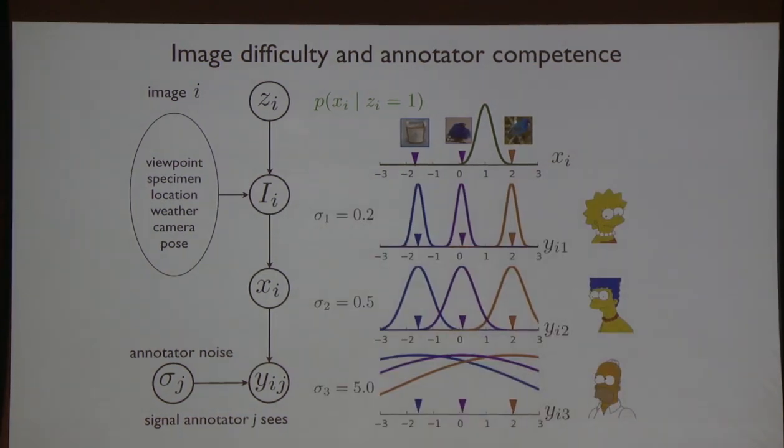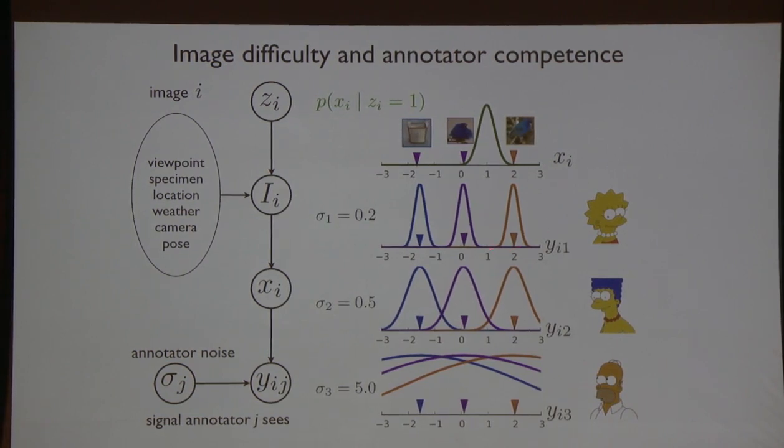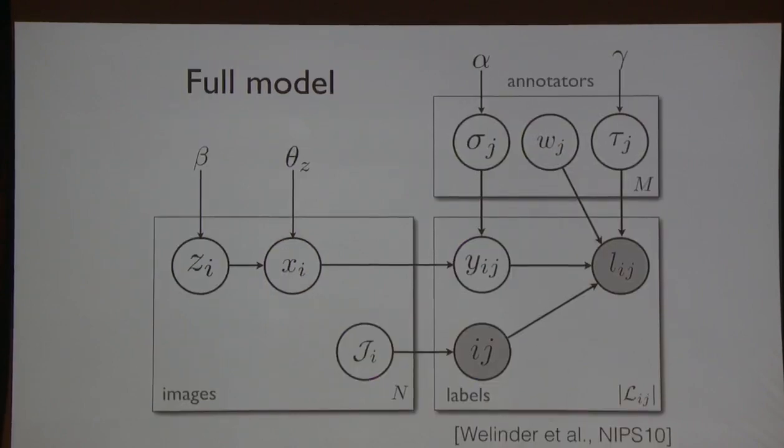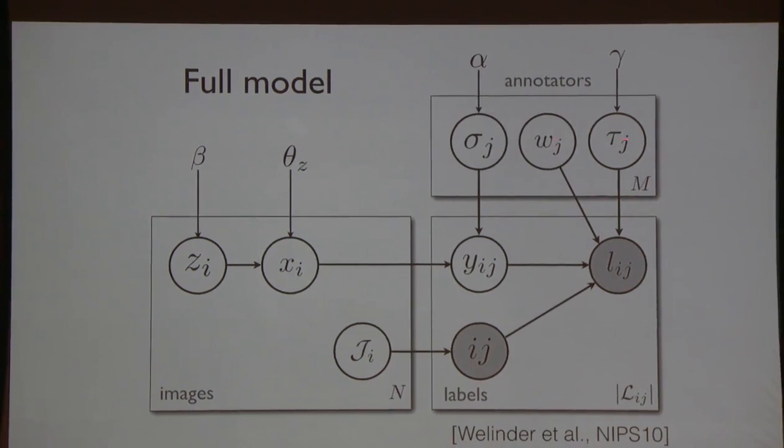And then depending on who is looking at the pictures, starting from this real underlying xi, they have a yi that has a certain distribution of noise, where somebody who really doesn't know what they're doing has infinite noise, and so it's all a blur. So it turns out that if you have this model in mind, the way you can think of it is, here is your Zi, here is your binary variable, here are your perfect measurements, here is what is in the head of annotator J, and the annotator will produce a label based on some classifier and some bias they have in their head.